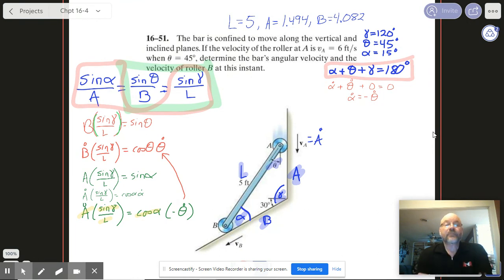Now, I didn't know how to work this one off the bat. Like I told you, I started with the law of cosines and it went south quickly. So I was just like, okay, well, let's try something different. So I thought, let's try the law of sines. Then I began to see that we had some relationships. And I knew within our triangle, we had some other relationships with the angles alpha, theta, gamma, that way. So, like I've said, you try it one way, and if it doesn't work out, just try it in a different direction.